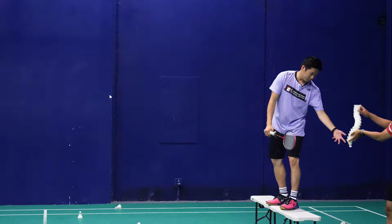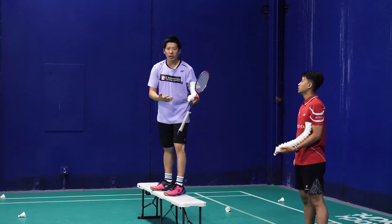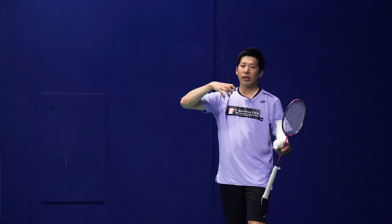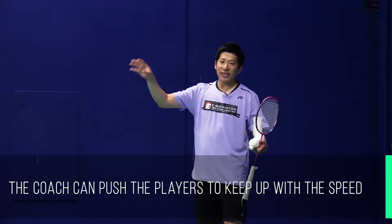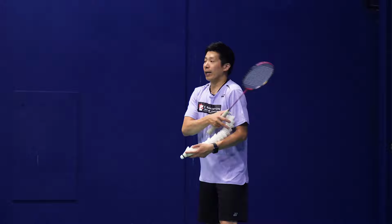So that's a drill for when we feed, okay? If the players are already able to get a shot, so coaches, what you can do is two things: maybe you can add a little bit more speed, or a little bit faster. So make sure we always push the players to catch up to our speed, instead of us following their speed. If they're tired, they're slowing down, no, we don't want to do that. Even when they're tired, we still have to push them so they can use full speed when they've lost all their energy already. Okay? I want you to make it faster, okay?